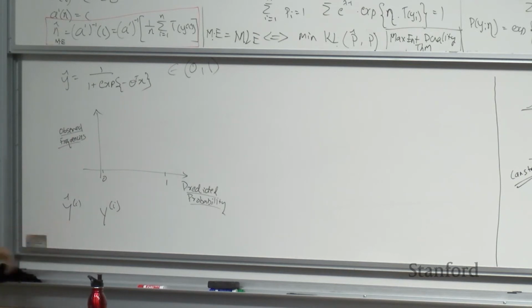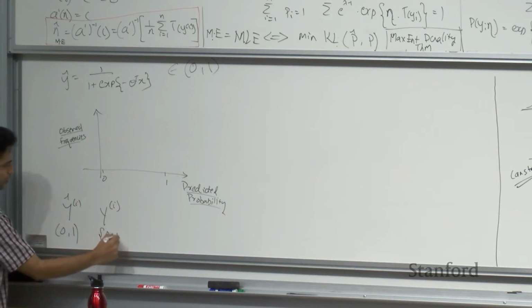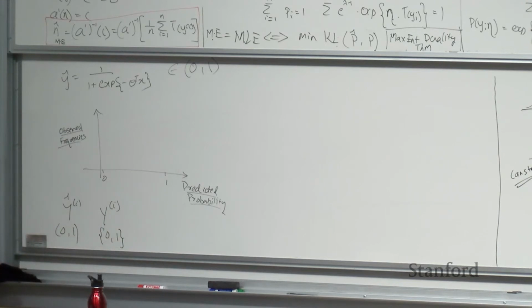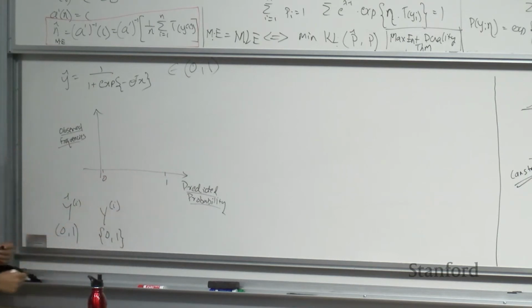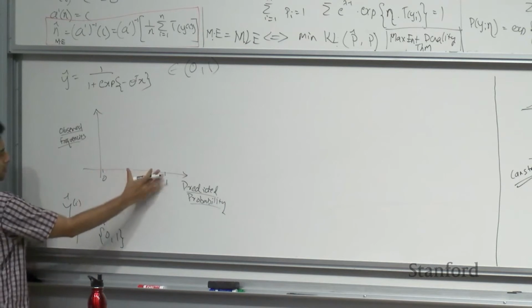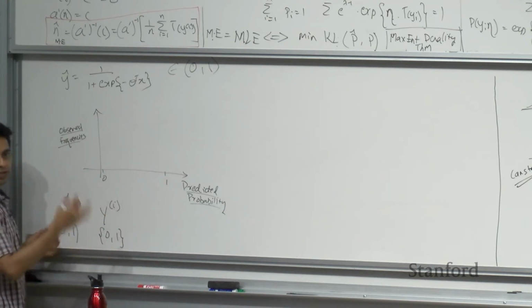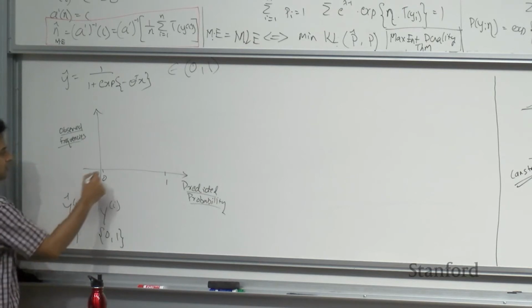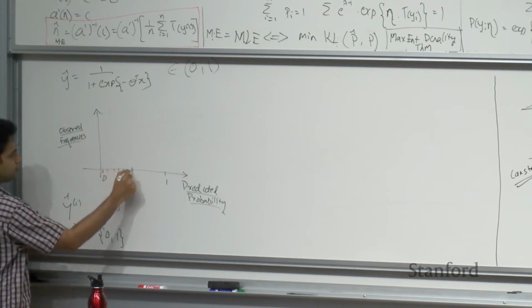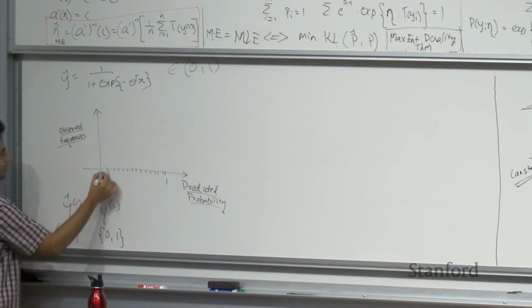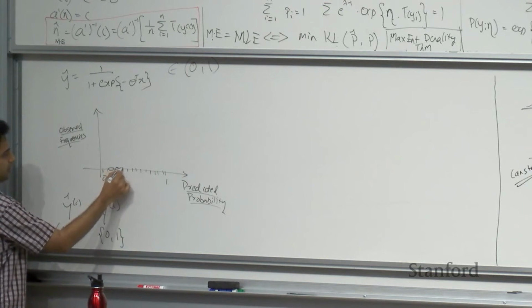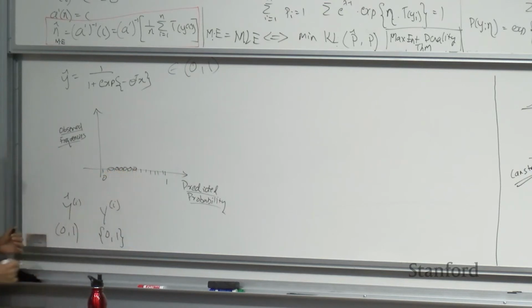Now, y hat will be a value between 0 and 1, and y will be either 0 or 1. Your y hats will be points distributed in this interval between 0 and 1. Next, chop this interval into, say, 10 bins, maybe 100 bins, it doesn't matter. Commonly it is 10 bins, but it could be any number. Collect the yi's in each bin separately, or the y hat i's in each bin separately.